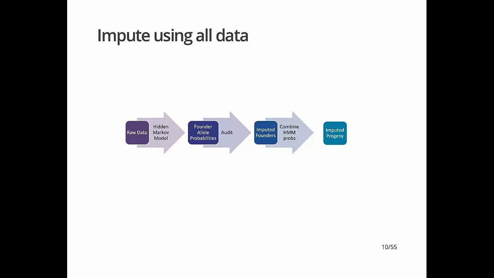And we actually have an observed allele for this. So we know that this was a 1. Okay, so we've observed data for the progeny, and we're pretty sure it's coming from founder A. And if we look at this and it's not conflicting too much, we can be pretty confident that this should be a 1. So that's the basic idea. Once we do that, we can fill this in as much as we can, and then we can use it to re-estimate our founder probabilities and use that to infer the progeny.